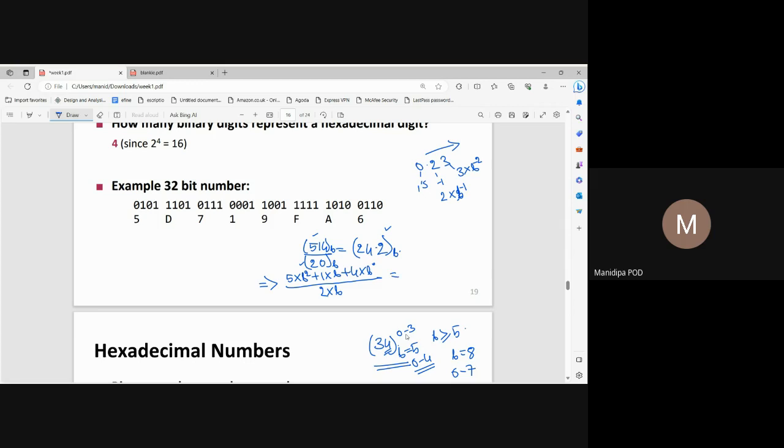On this side, similarly, I can write 2 into b plus 4 into b to the power 0 plus 2 into b to the power minus 1, which I can write as 2 by b, right? B to the power minus 1 is nothing but 2 by b. So I think after this, you can solve the question, right? It's just an equation now. Okay, got it. This is how you need to do.